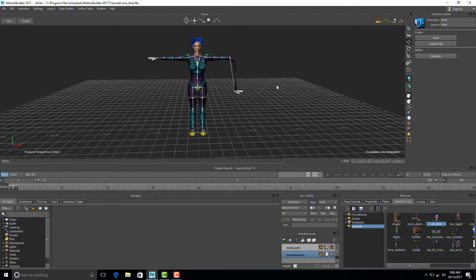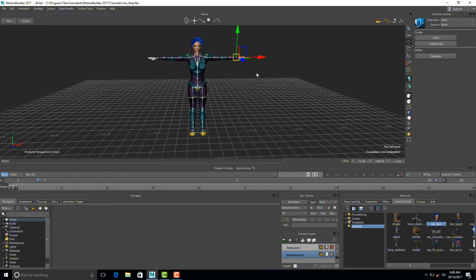So the reason why this is happening is because MotionBuilder still doesn't understand that this is a character. So we need to tell MotionBuilder that this is actually a character that we would like to animate. Okay, so let me undo that real quick. There we go.